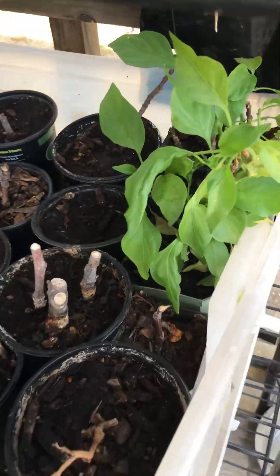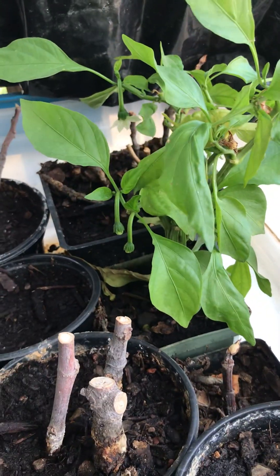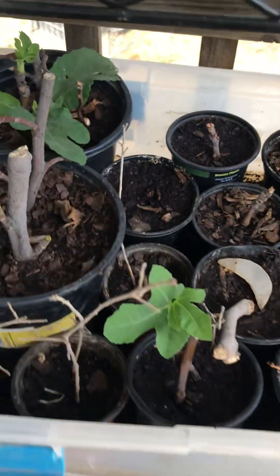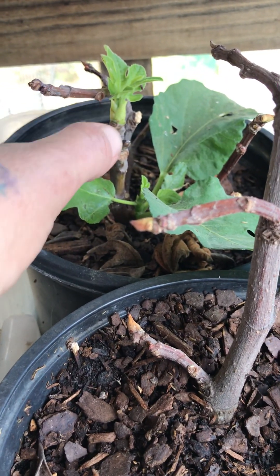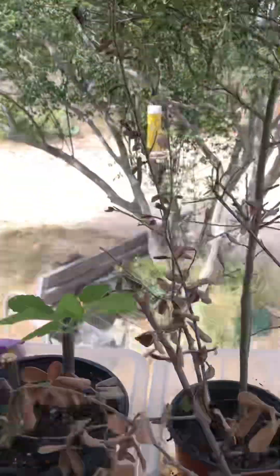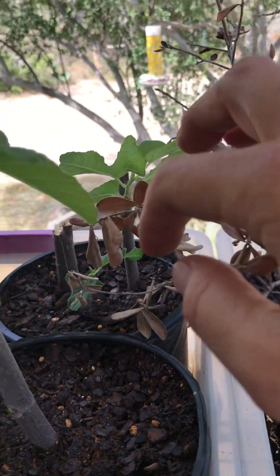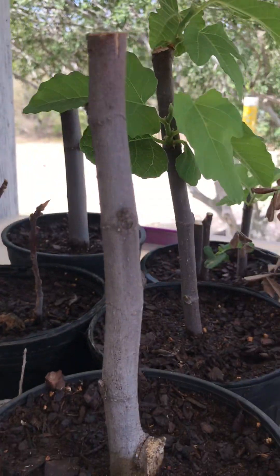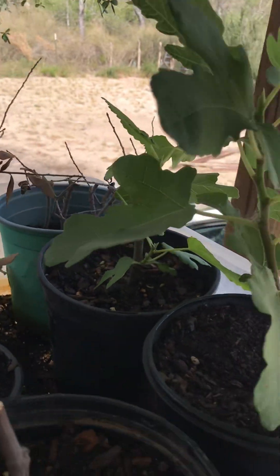Here's that pepper — I still need to transplant it. I think it's trying to make peppers. We've got a little bloom back here too. We've got a new fig right here. That one was from last time, but we've got a new one right here though — that back one. And I don't know if you saw these two last time. There's two back there, and that one, and here's the two that we started with — the first two.